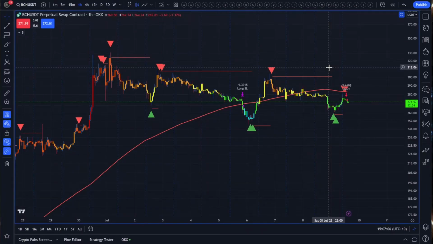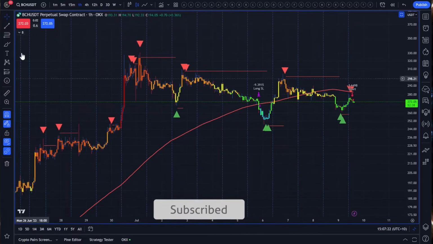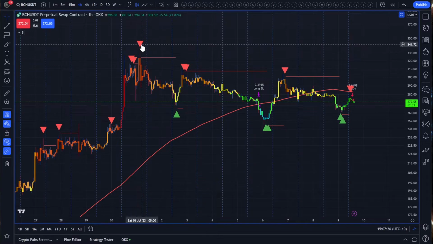Okay, so here we are on the Bitcoin Cash 1 hour chart. This is the chart that I'm using at the moment to try and make the most of this strategy and try to optimize it as best I can. Now, it's a tops and bottoms strategy, so it uses the cumulative volume index, and I covered this in my BB strategy video. So I'll leave a link here on the screen to that video so you can check that out.